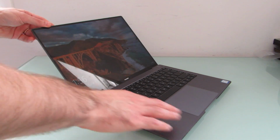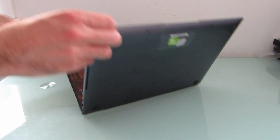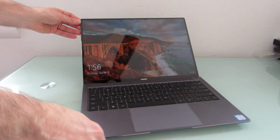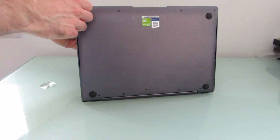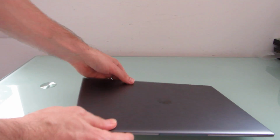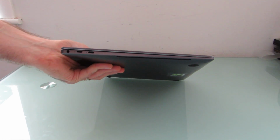And it has a backlit keyboard, a nice wide touchpad, stereo up-facing speakers, but then more speakers down here on the bottom. So we've got a total of quad speakers. It's one of the louder sets of speakers and generally sounds pretty good compared to other things that I've tried in this size range. There's a fingerprint sensor built into the home button, and we've got 4 microphones down here for far-field voice detection for using Cortana. It's a relatively thin and light device with an all-metal design. It's about 3 pounds and about 0.6 inches thick.